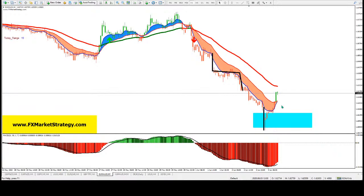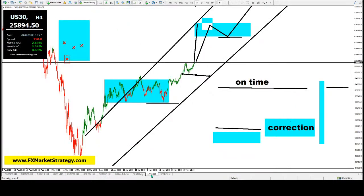If the stock market and the Dow are gonna continue to go up, this will offer a good sell, not a good buy. So if the stock market goes up, your Australian is gonna continue to go down, and the Australian index is gonna continue to go up. This is a potential, guys. So just to let you know both scenarios, so even if you are on a buy or a sell, you will know what's going on. So this is a long-term Dow analysis. I was saying, you guys, buy from here, buy from here. So I hope you guys are making good money in this one.